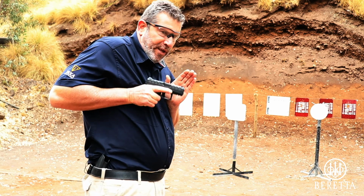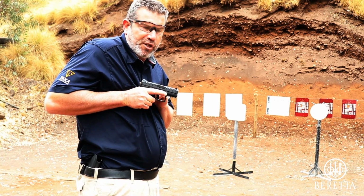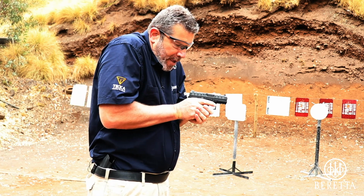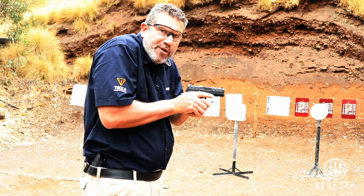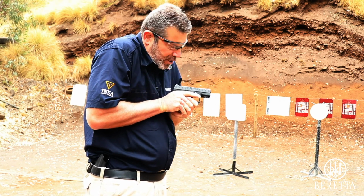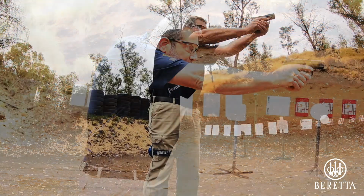Once again, nothing in front of my pistol. I could even start shooting from here if I felt it was necessary. I could start moving back, I could take a knee, whatever the case may be. The left hand comes up, there's your grip, and you punch out. Once again, I could be shooting from this position already. My trigger finger is off the trigger, everything is nice and safe, but when I want to start shooting, there's my trigger, a moment away, and there's your position.